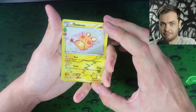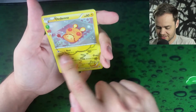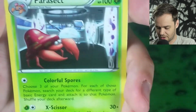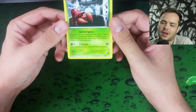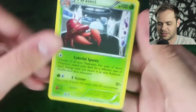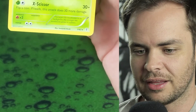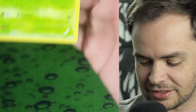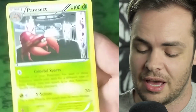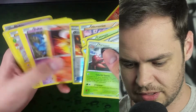Dedenne. Okay. Another one. It's so cute with this cloud and these Z's and things. And our last card is a... Wow! A Parasect. A rare Parasect. Why Parasect? Why do you have to be a rare? But you know what? It's all cool because there have been some amazing cards. I wanted to pull some EXs from Generations. I wanted that Charizard. What a cool set. We got some really cool cards out of that.